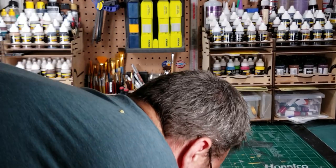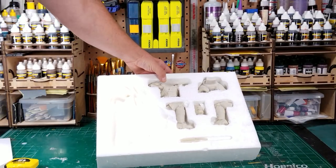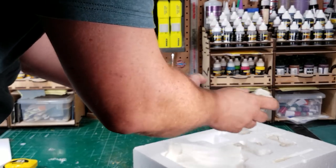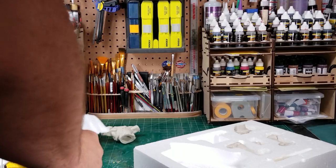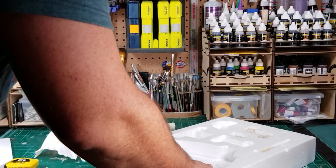So all the pieces come in this styrofoam. And everything's like custom cut to fit, so it's packed very well. It's very heavy polystone, very high quality. So everyone's like, it feels light. The only thing that's light is the cape, which makes sense because you don't want all that weight. But it's designed extremely well. I can actually put the whole thing together without any pins or anything.